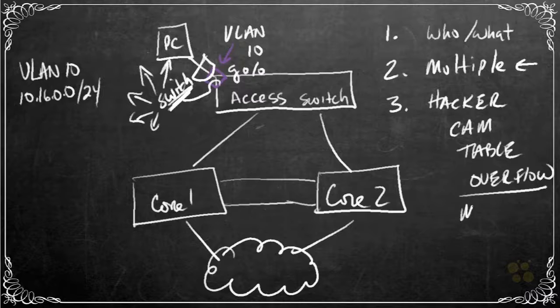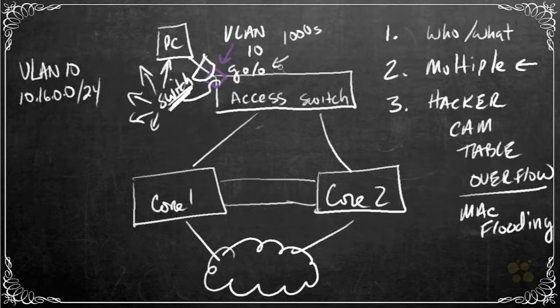Using malicious software or software intended to harm the switch, the device connected to the switch sends in thousands and thousands of frames, but instead of using its real MAC address as the source address, it'll create a bogus MAC address or a made-up MAC address for every single one of the frames. So now the switch is learning thousands of source MAC addresses all off gig 0/0.